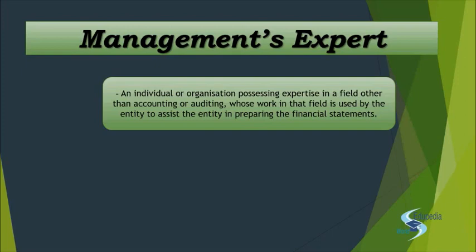And why does the auditor involve an expert? When the auditor is not able to form an opinion on certain things, there are certain areas where the auditor has no knowledge. How do you judge it? For that you will employ an expert who has that knowledge. You rely on that expert, right? That means his competency, his capabilities are something that you can depend on, right? And then you use his work to draw a conclusion on certain specific matters, right? So that is an auditor's expert, and in detail the auditor's expert will be covered in SA 620.